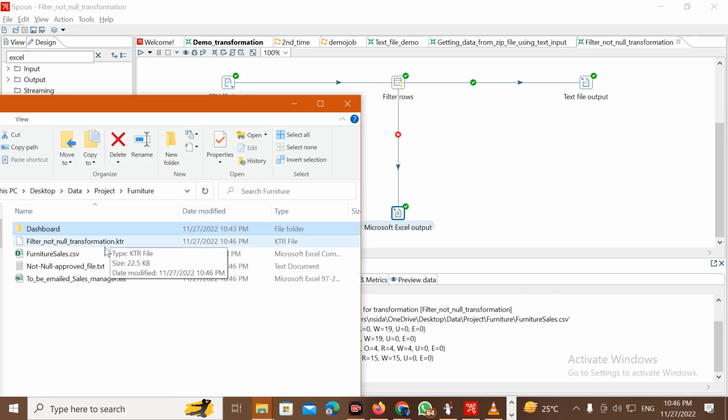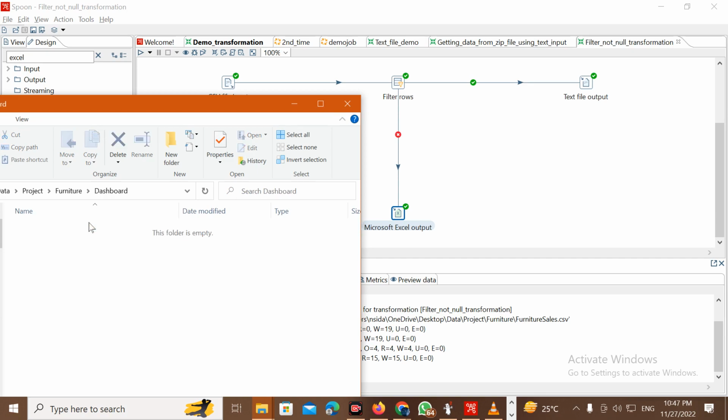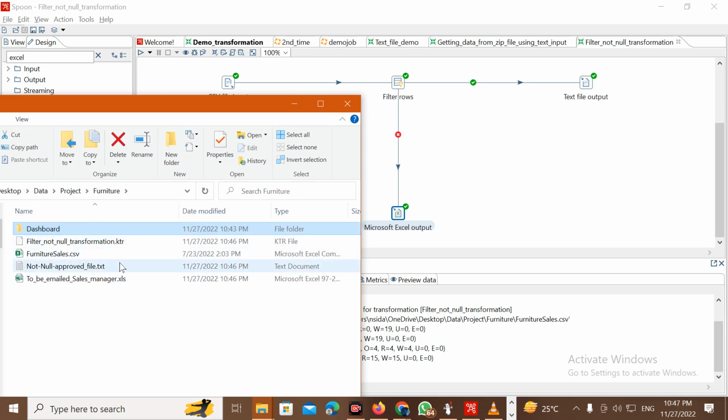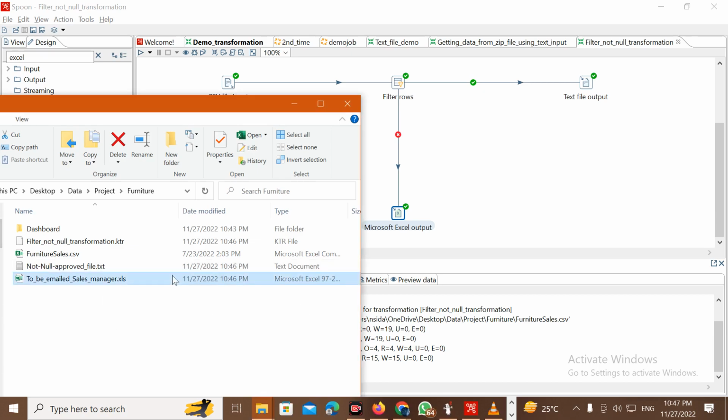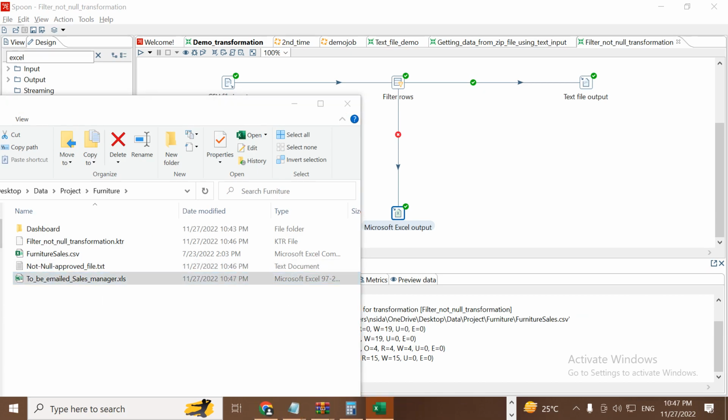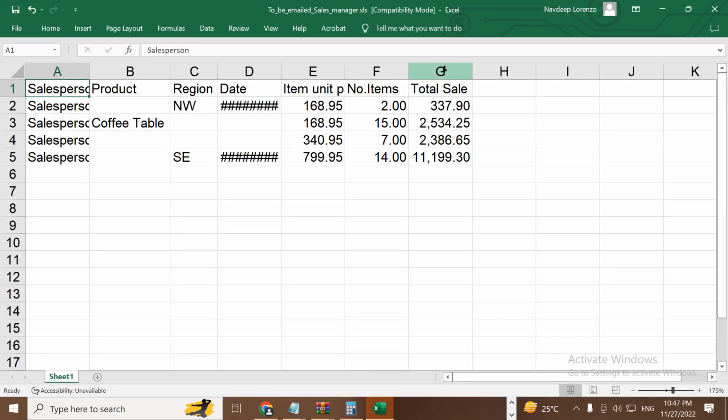Let's go ahead, and yeah, there's our file. Okay, we forgot to express that path. Here's the file. Here we are with the items, and here's the Excel file. So this should be better to open. These are files with the null values. Here we can see them.